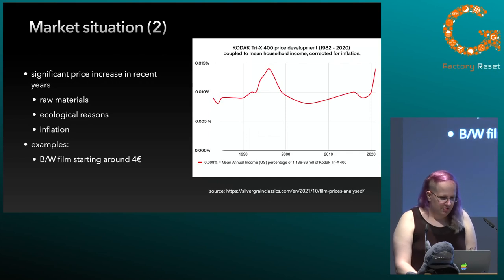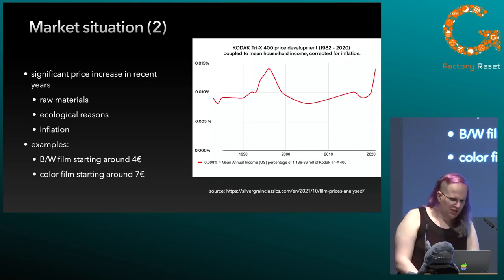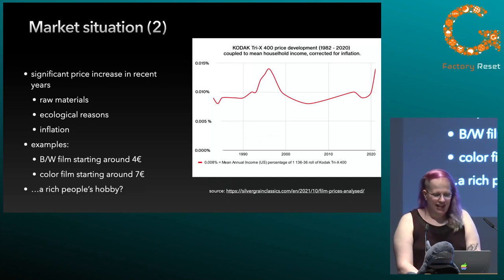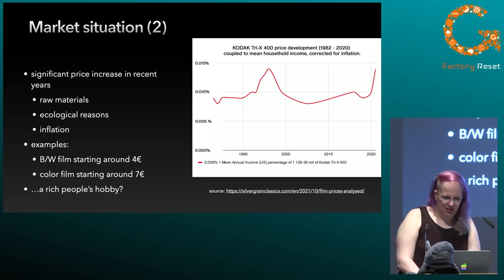So I have some price examples. These are for 35mm film, so you get 36 images usually per film. Black and white you can get for around 4 euros, which I think is pretty cheap, and it's not crappy at all. You can pretty much use these cheap films. Color film has gotten more expensive. Now it starts at like 7 euros, and often it's sold out. There is slide film, which is expensive. You don't have much choice, and also few reasons to use it. There are reasons to use it, but that's something I don't want to go into detail about right now.